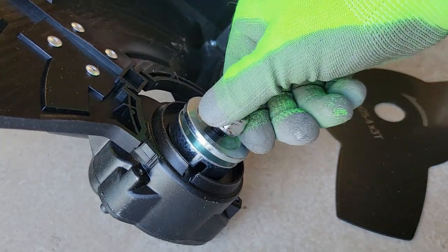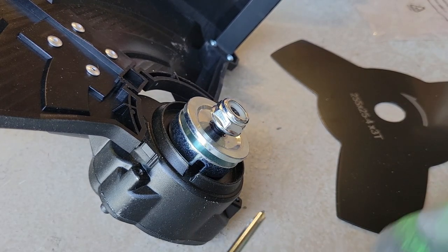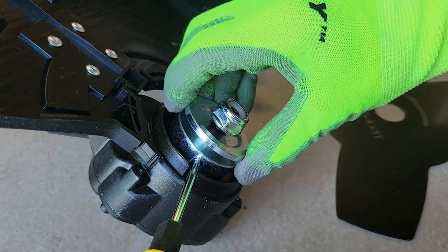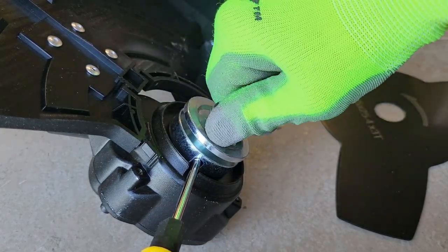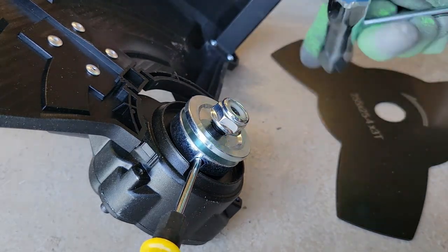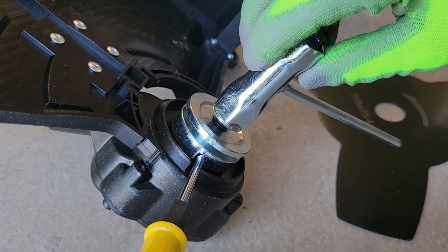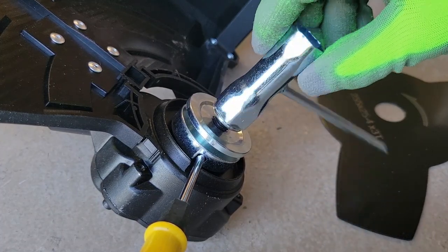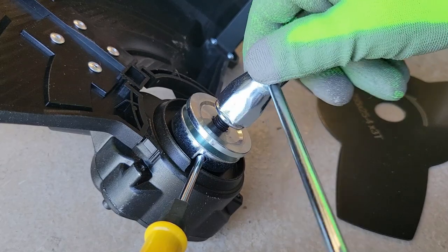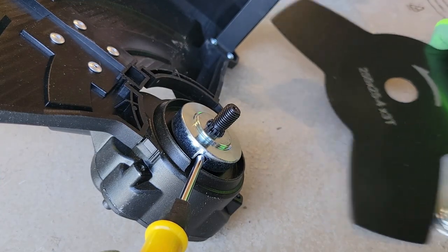So what you do, to keep this from spinning, I'm hoping that you can see there's a little keyway there, and you stick your screwdriver in there to keep that from turning. And so you see there now, it can't turn. So that'll let you turn that bolt with the wrench. And of course, keep in mind that everything is turning the opposite direction that it normally would. So, lefty tighty, righty loosey. So, you turn to the left to tighten, turn to the right to loosen. Take that off, and clamp off the blade on there.